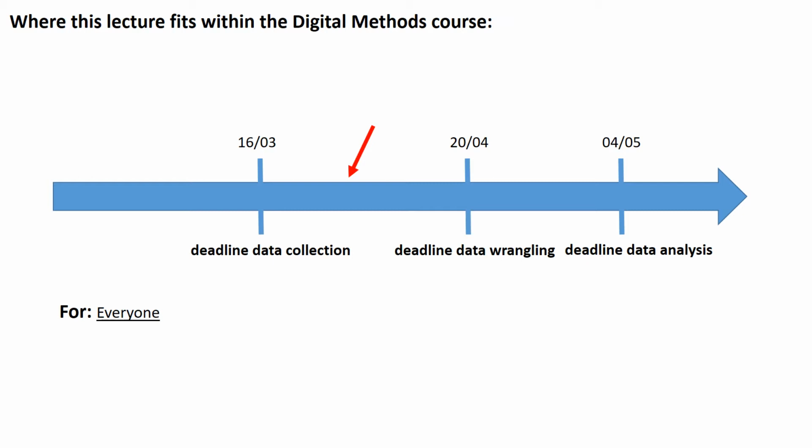Now, where does this lecture fit within the digital methods course? Maybe that's a good question to ask since we had to move everything online all of a sudden due to the corona crisis. Well, it's a good idea to view this lecture somewhere near the end of March, beginning of April, between the data collection phase and the data wrangling phase. And it's also meant for everyone. So all students of the digital methods course should watch this and also study the material, right? It's just part of the material you have to study for your theoretical exam.